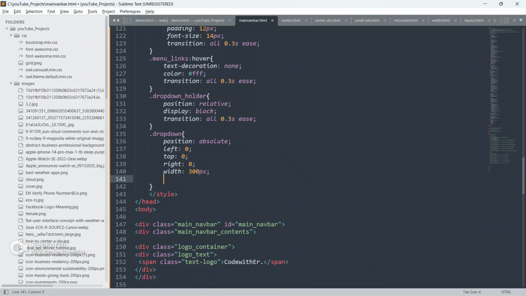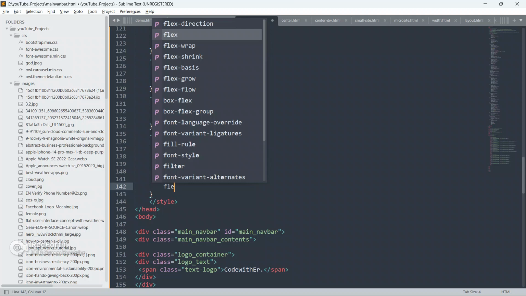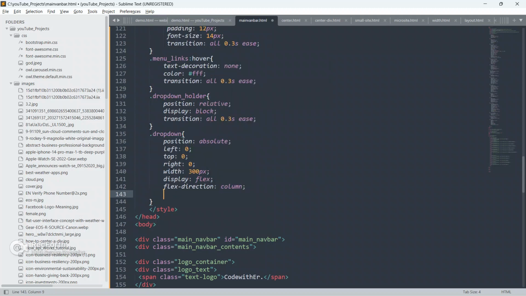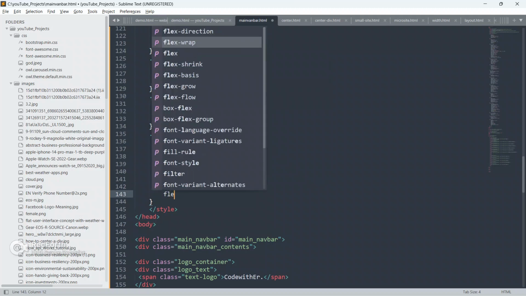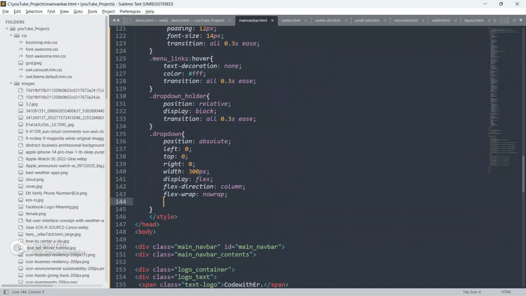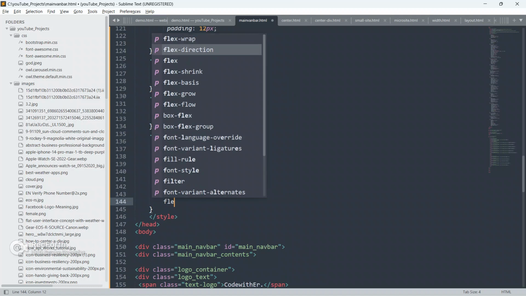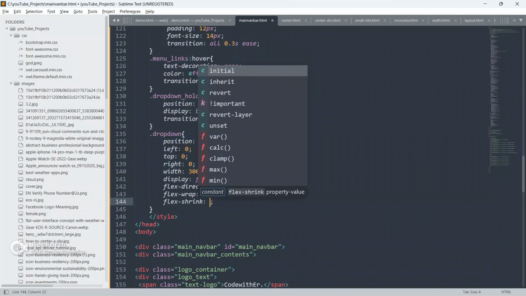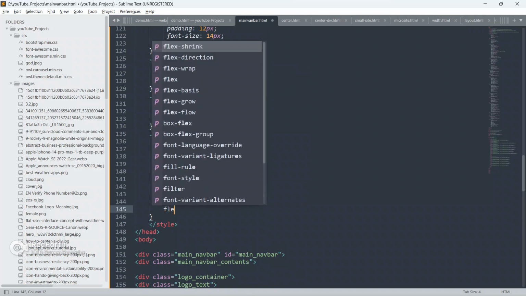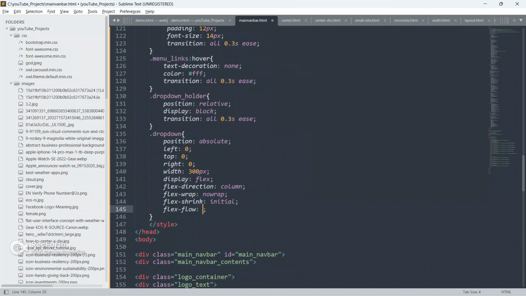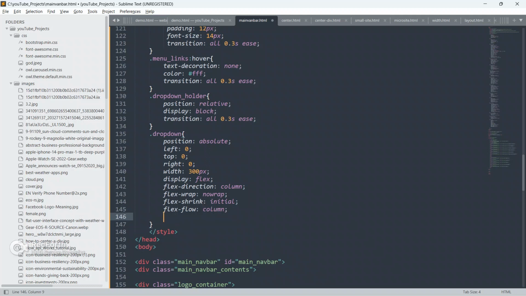Give width as 300px, give display as flex, flex direction as column, flex wrap as no wrap, flex shrink as initial, give flex flow as column.